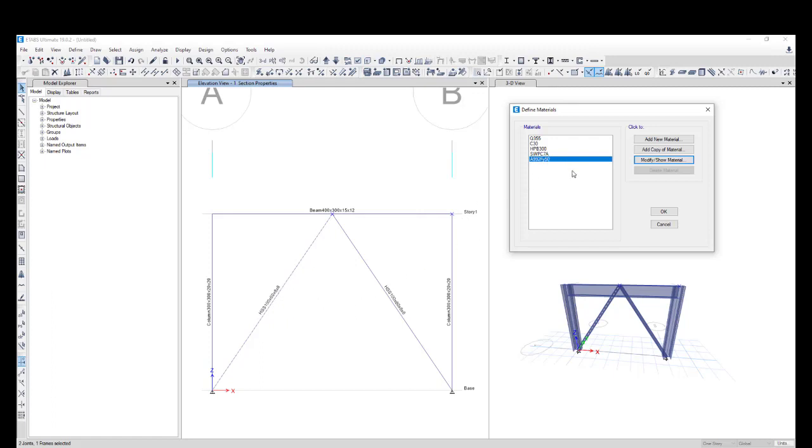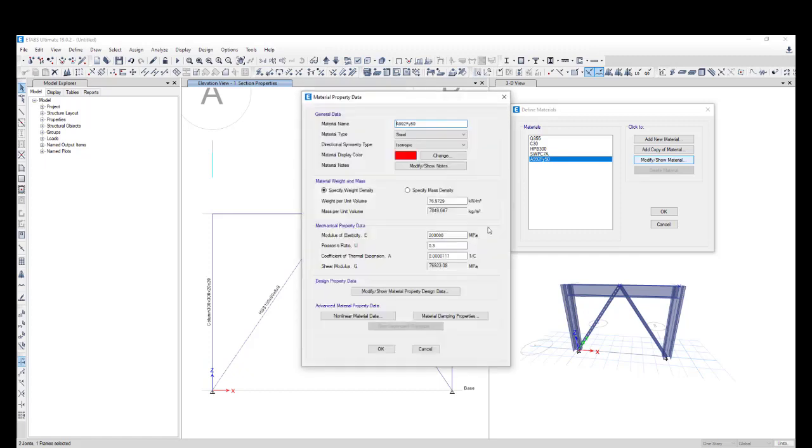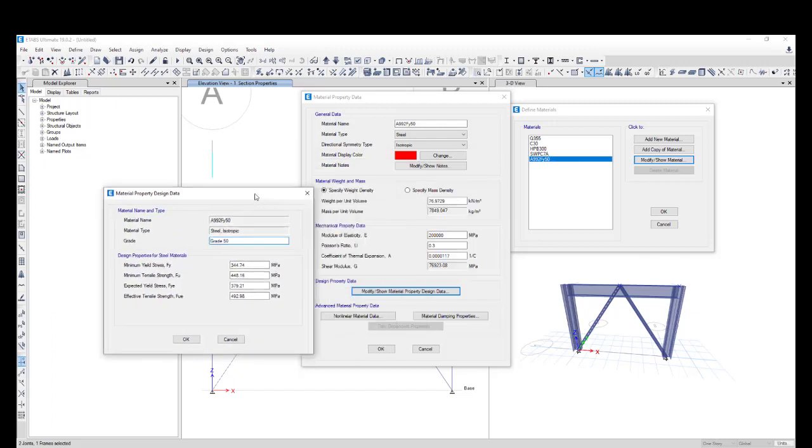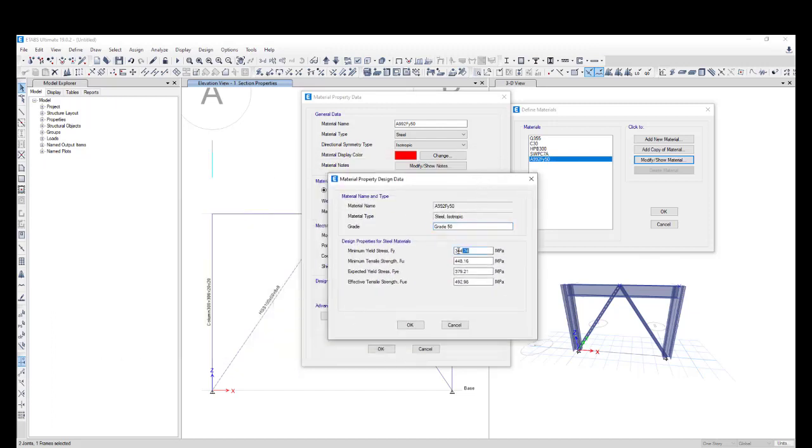And the material is Fy50, grade 50, which has about 200,000 megapascal modulus of elasticity, 0.3 Poisson's ratio, and the yield strength is 345 megapascal, and the ultimate strength is 450 or 448 megapascals.